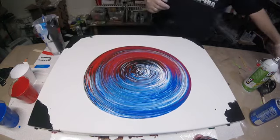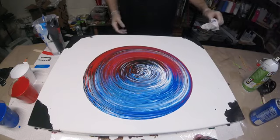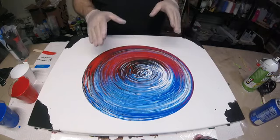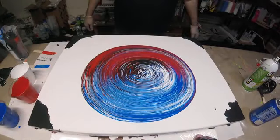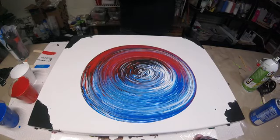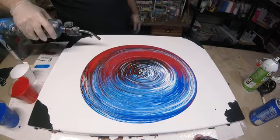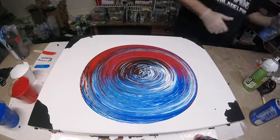Like that. Most of that paint came out of there. So there's almost 30 ounces of paint right there. Almost 30 ounces. That's a lot of freaking paint. Back in a second. About 3 seconds. Literally. Pop some bubbles with my torch. So all I did there was try to pop some bubbles.